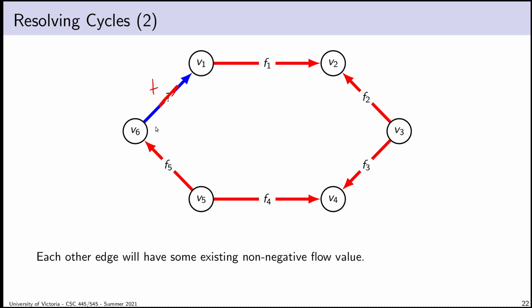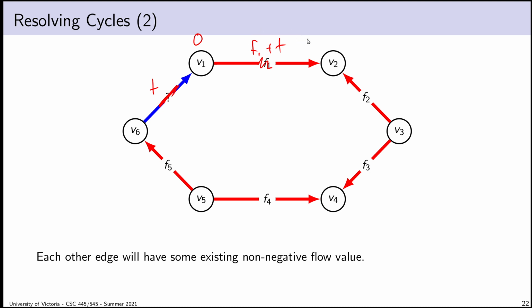I want to increase this number as much as possible. If I do that, then V1 already is in equilibrium, which means I have to make sure that any T units that come in get sent right back out again. That means the amount of flow across this edge will now be F1 plus T. But that isn't itself a problem, because as long as t is positive, this will still be feasible if I just add t to it.